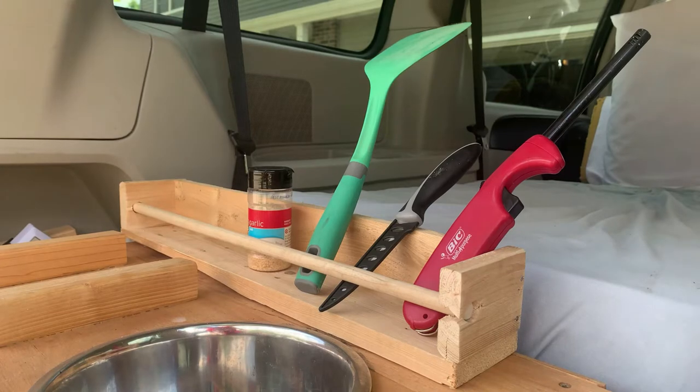Here's what it'll look like in action. I don't use that many spices, so I think I'll use it mostly for holding utensils that are too dirty to lay on the kitchen counter.